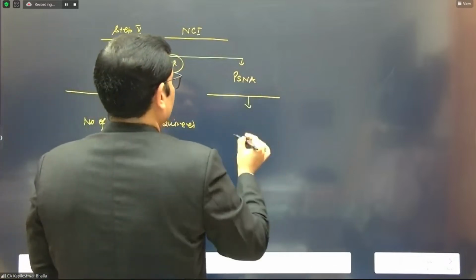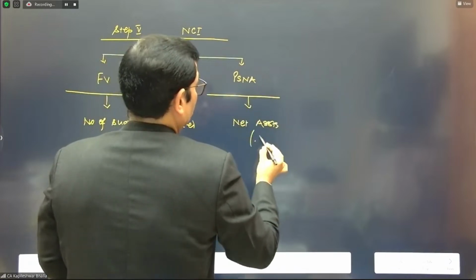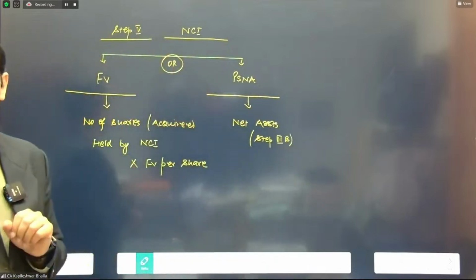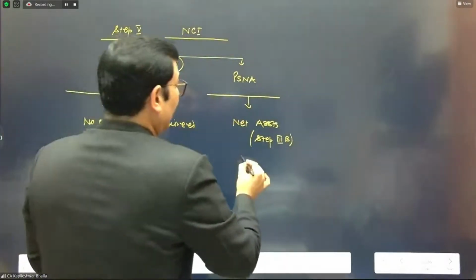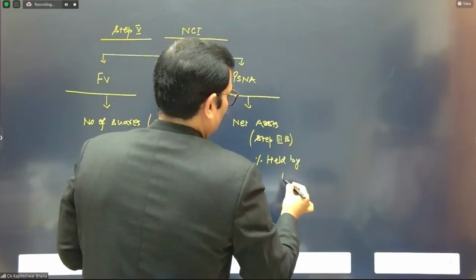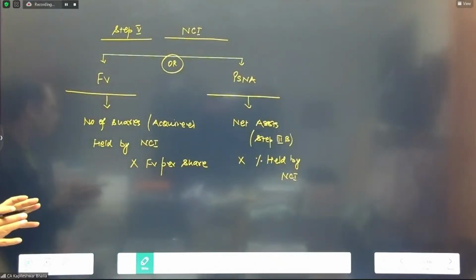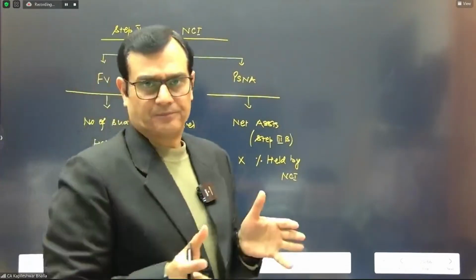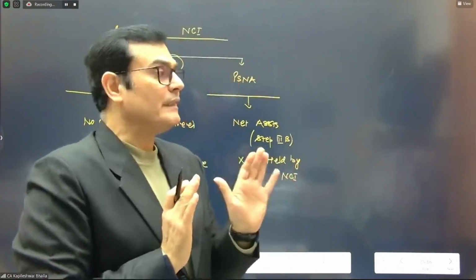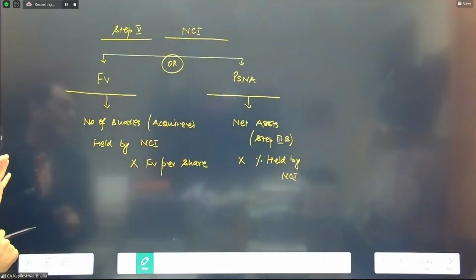If you say PASNA, then I will take the net assets that you've computed in step number 3B, and multiply this with the percentage held by NCI. Of course, the answer under both the methods is going to be different. The answer which you get on a fair value or on the basis of PASNA is going to be totally different in nature. So depending upon the data, you need to apply either of them.